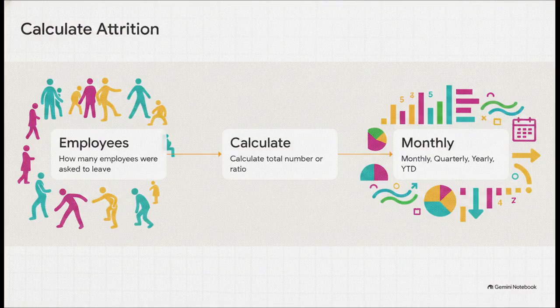So, the crucial point is, let's review the steps required to lock these elements together into a single, cohesive measurement system. Step 1, you must identify the core data by answering that blunt question we talked about: who is actually asked to leave? Step 2, you take that raw data and formulate it. You express it both as a hard number for absolute volume and a proportional ratio for organizational context. Step 3, you plot that formulated data across time, tracking it monthly, quarterly, YTD, and yearly. This three-step process is exactly how a vague concept like attrition gets crystallized into a hard, actionable, and trackable corporate metric. It's basically a perfectly structured system for monitoring organizational change.